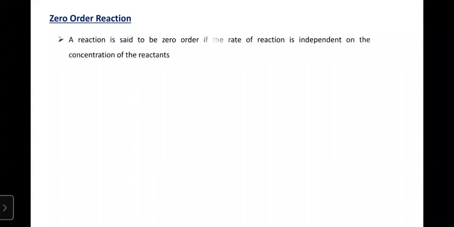The rate of reaction does not depend on concentration of the reactants. Simply, it does not depend on concentration of any reactant, which means it is independent of the concentration of the reactant. Here the reaction is said to be zero order. A reaction is said to be zero order if the rate of the reaction is independent of the concentration of the reactant. So that is what we call zero order reaction.